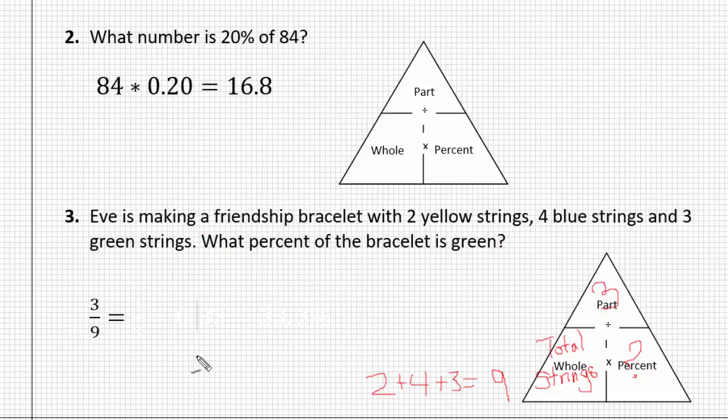So here's what I've got so far. We had our setup, and so I made my fraction, the part of 3, over the total number of strings, and I found by just adding this information up here that there were 9 total strings, so 3 over 9. Well, right away this is starting to look like a familiar fraction, so if you've already gotten it set up this far, make sure you've solved it all the way, and then let's make sure we agree.